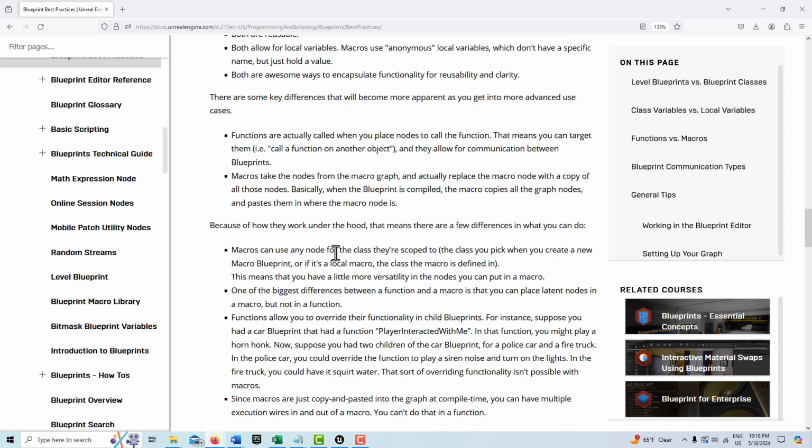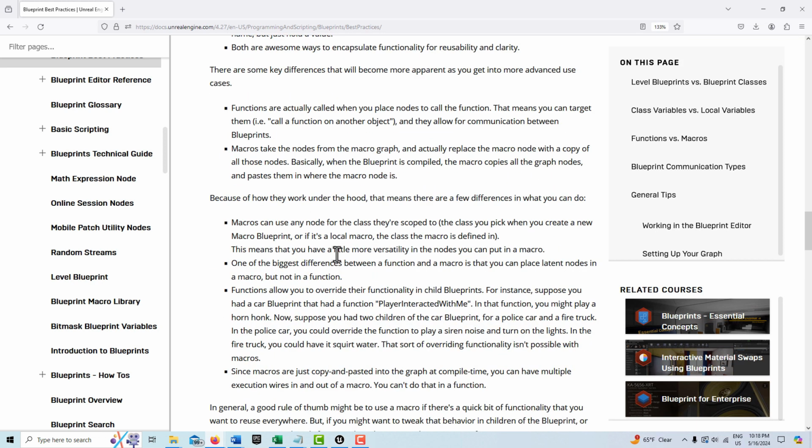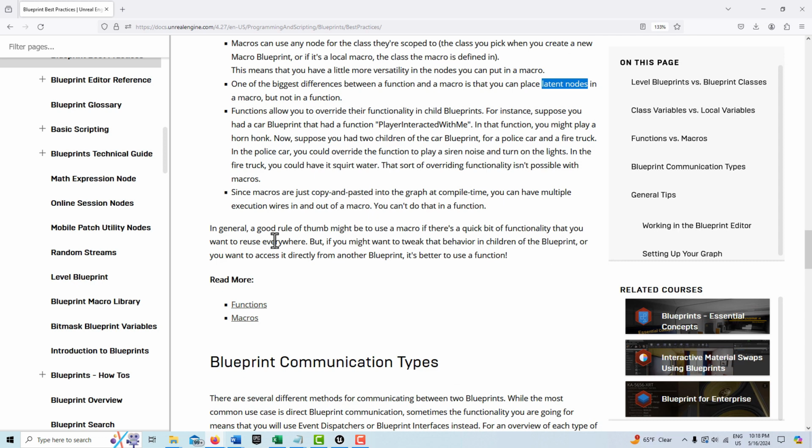One of the biggest differences between a function and a macro is that you can place latent nodes or time related nodes in a macro but not in a function. And down here at the very bottom it says a good rule of thumb might be to use a macro if there's a quick bit of functionality that you want to reuse everywhere.